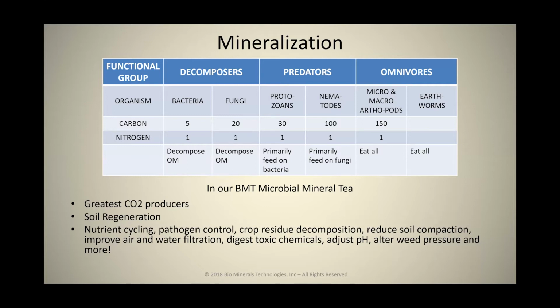Now, why are all these guys at such a different ratio? The whole process here is absolutely brilliant because on the bottom level, we have decomposers, bacteria and fungi. In the center, we have predators. Now, protozoa and nematodes do not eat plant matter. It's not their role in nature. What they're doing is they feed on bacteria and fungi. They're predators. This is the big fish, little fish story in the ocean. Big fish eat little fish, okay? And so everything that lives has to have a food source or it doesn't live.